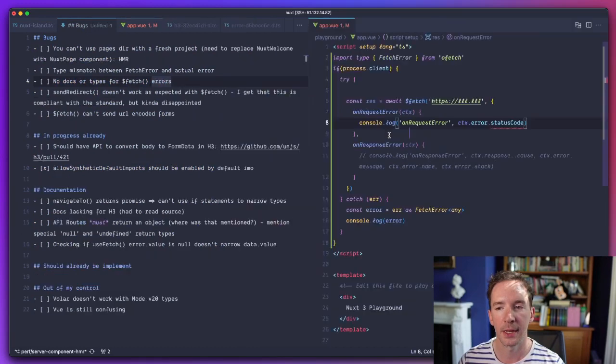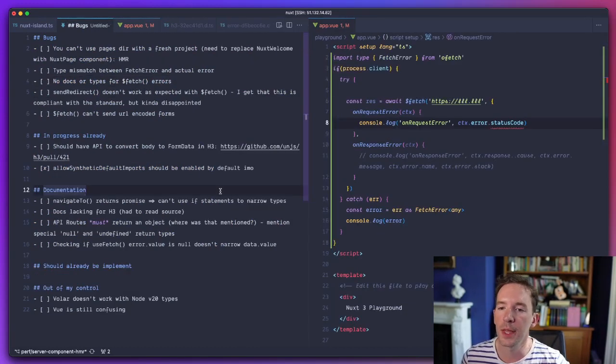So we probably need to document that. I don't think we can declare at the type level what the type of an error is going to be. And the other ones are not typed. They're typed rightly as error, because that is all we actually know about them. I don't think we can provide any more types. But I'm maybe wrong. Like, if we can, it's a PR to fix it. It's not a big deal. But maybe it's documentation. Type mismatch between fetch error and actual error. I'm not convinced.